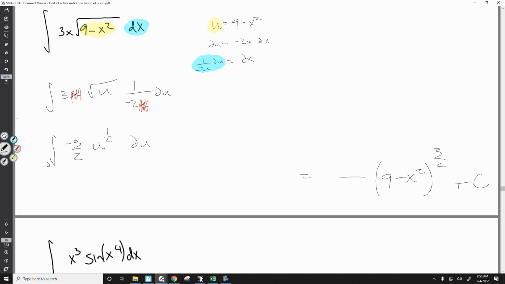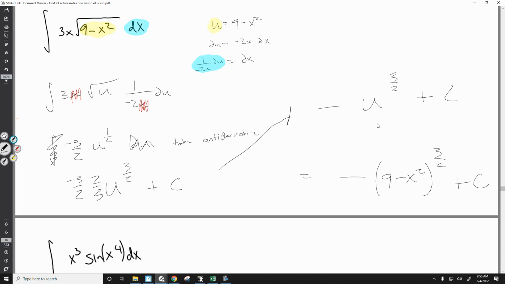Now, I am ready to take the antiderivative. This is a step that a lot of people forget if they use this technique, is they forget, like, what's our purpose here? To take an antiderivative. So this turns into u to the 3/2. I add 1. I multiply by the reciprocal 2/3. I can combine that with a negative 3/2. The du is gone. The integral is gone. I've taken the antiderivative. I have a plus c. What happens? The 3/2, the 2/3 goes away. Just leaves me with the negative. I get negative u to the 3/2 plus c. Do you see how we get that answer in a step-by-step way?